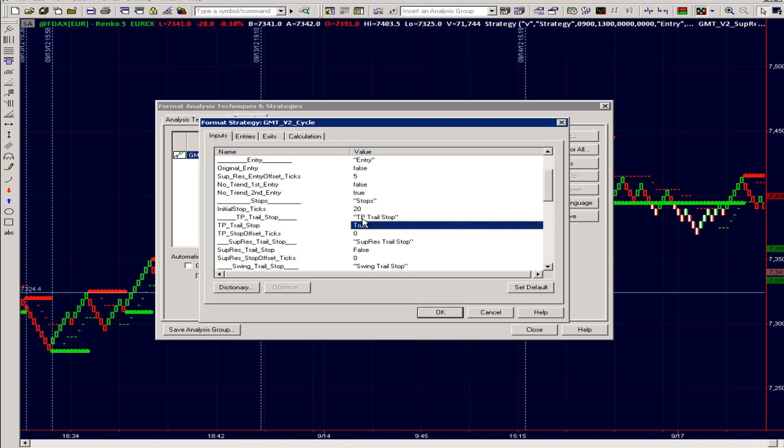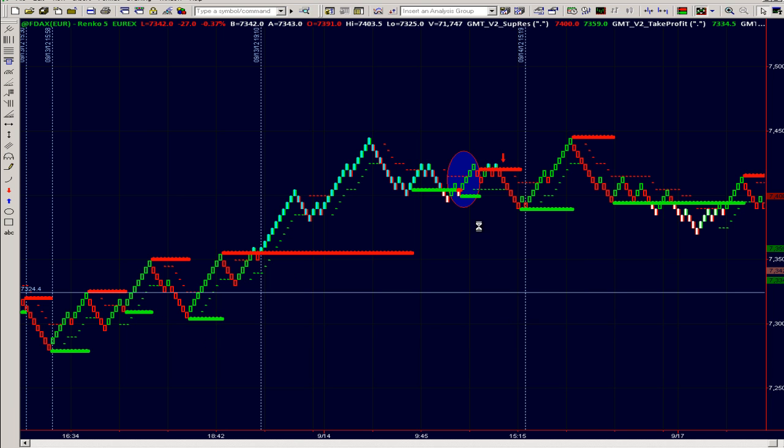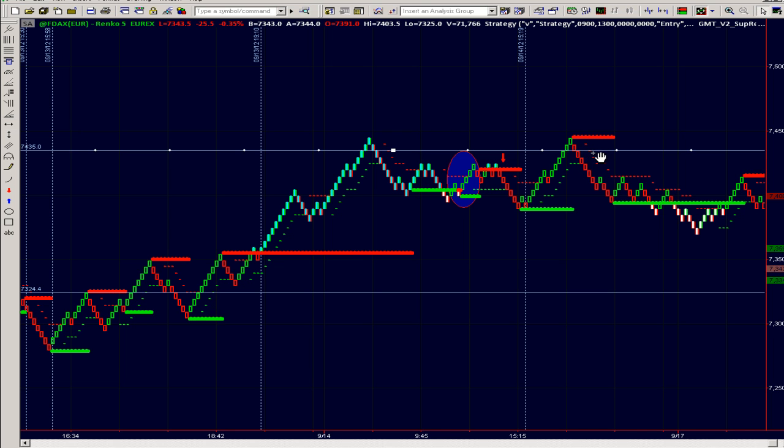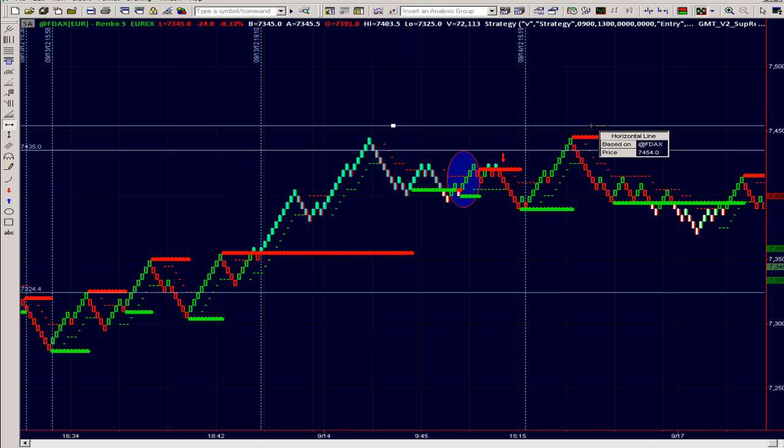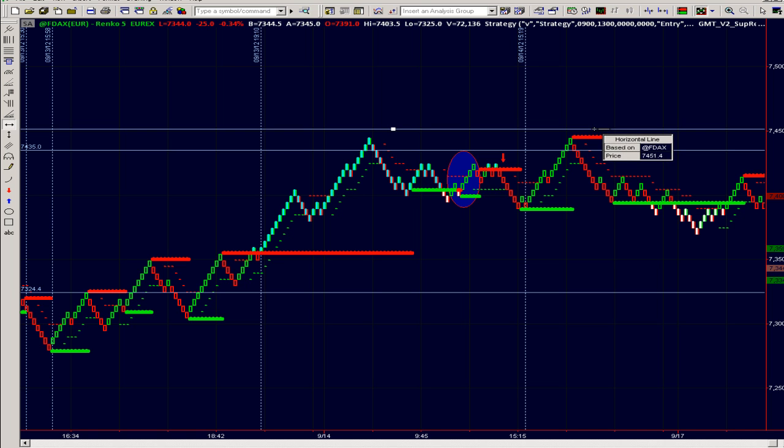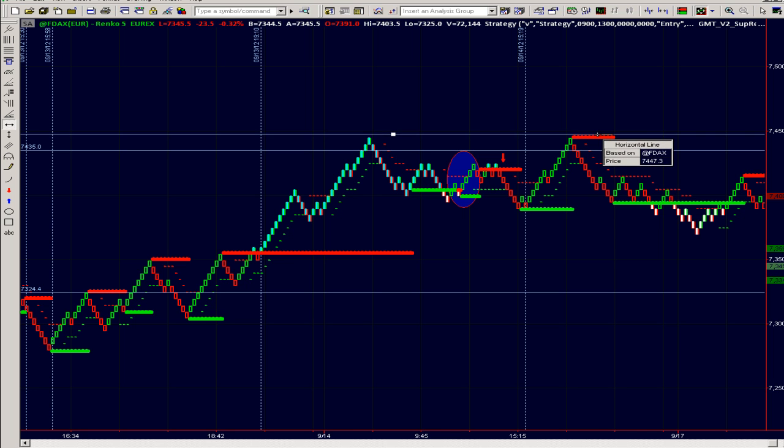When we get into the trade, our stop is the initial stop. As soon as this TP trail, which we'll go back here and have a look at, say for example we're in here, where we've got an initial stop of 20. We get triggered in there. That's our setup. So 74.35, so 74.55 will be our stop. So sorry, 45 because it's 10. Remember we've got to halve it because it's the DAX. So we'll go to 45.